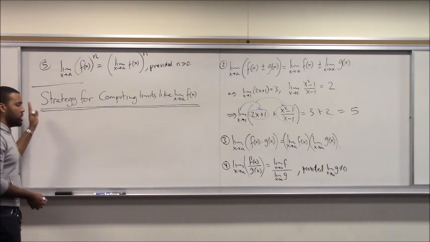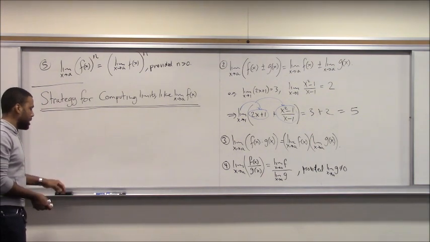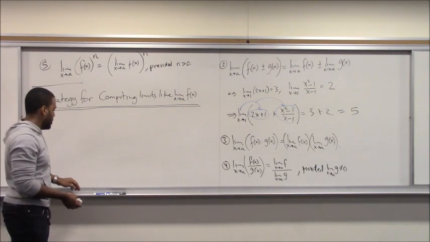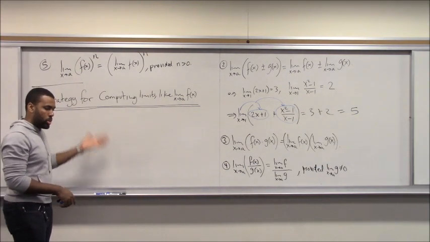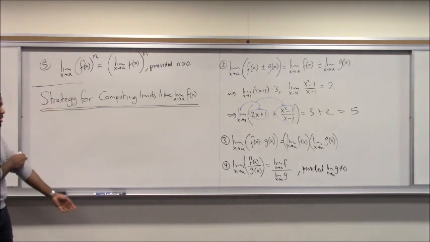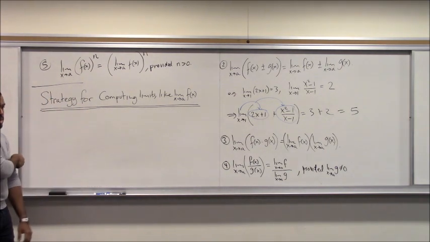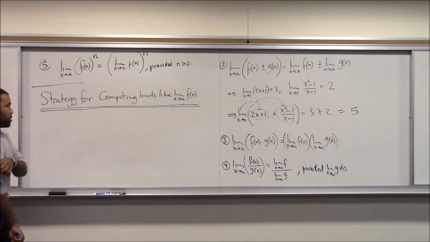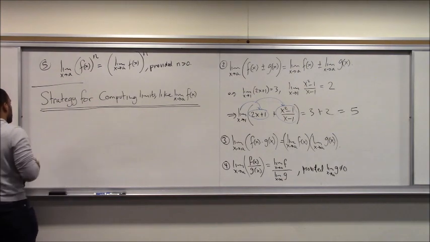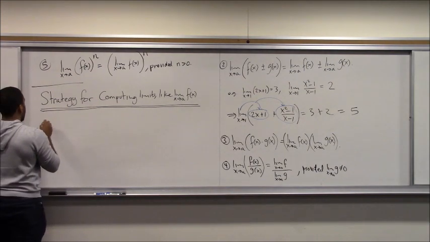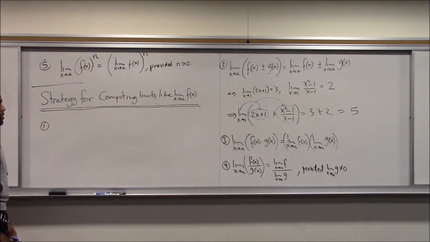I want to give you a general strategy, a general approach for it, kind of like what we did with factoring. If you want to factor something, first look for the GCF, then look for this, then look for that. I want to do the same kind of thing here for limits. Kind of narrow it down and give you an actionable strategy to computing these problems. So, step 1 when computing a limit.